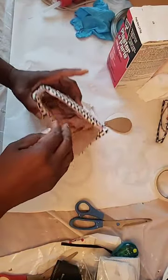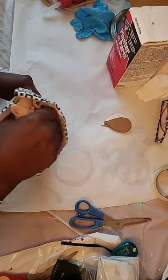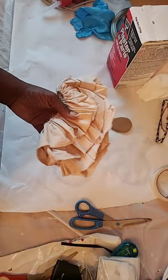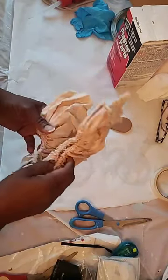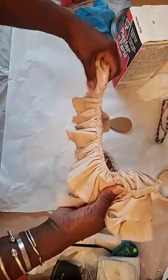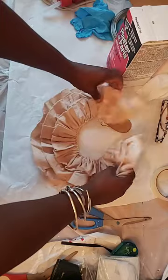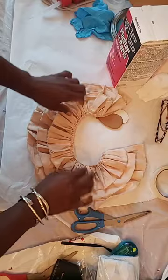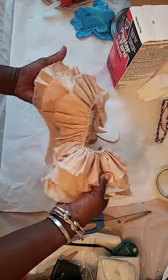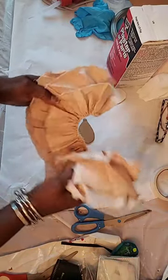I thought he would be the best one to paint. This little piece right here I had to outsource to a dear friend of mine to make for me because my sewing machine is in storage. So I sent her the fabric and she made this for me - this is the collar for Pennywise! Isn't that great? Oh my goodness. I'm a texture girl and I like mixed media and 3D stuff, so I had her make Pennywise's collar. This just came literally five minutes ago.